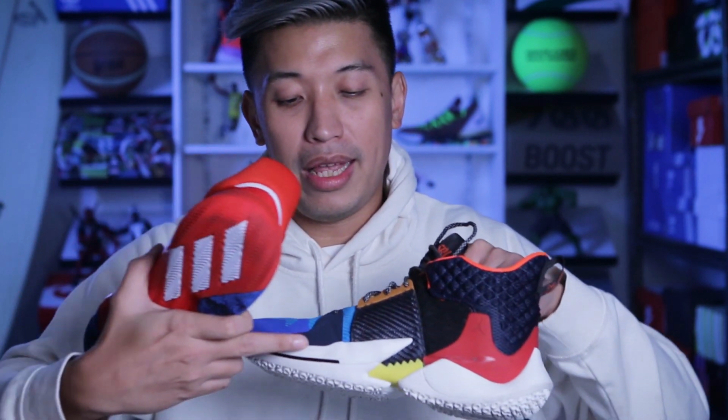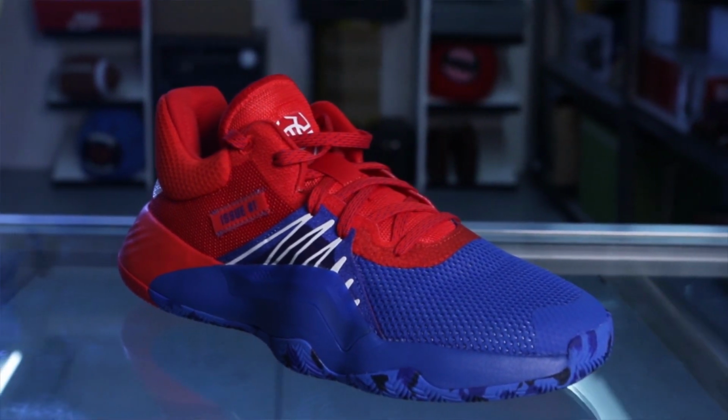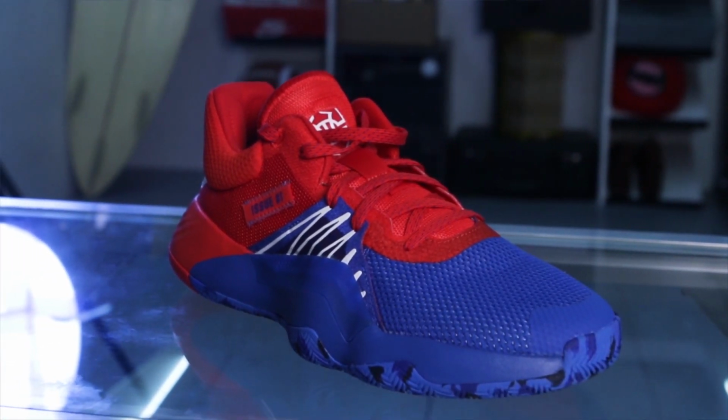Very nice containment. Even though the NOT ZERO.2 has an extra wing here, the Dawn Issue 1 also does that because the bounce cushion also goes up. There's an extra TPU above the bounce cushion, which gives you extra lateral support. So for support and containment, it's a tie.